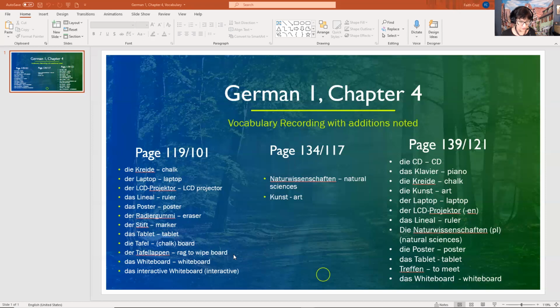Right, now, auf Seite 134 oder 117. So now turn to 134 if you have a new edition. Turn to 117 if you have a 5th or a 6th edition. Okay. Was für Fächer hat er? Right. Was lernt sie? Was ist dein Lieblingsfach? Was für eine Note bekommst du? Der Computer ist gut genug. Es klingelt. Warum denn? Du hast recht. Right? And then our class day or schedule.